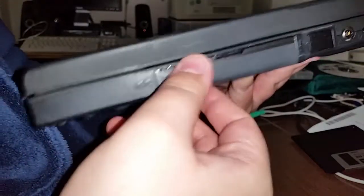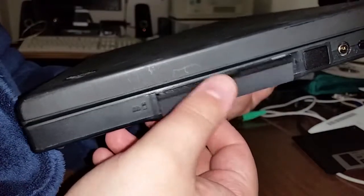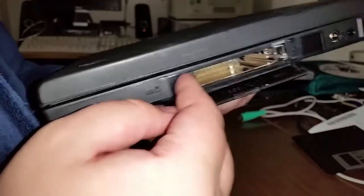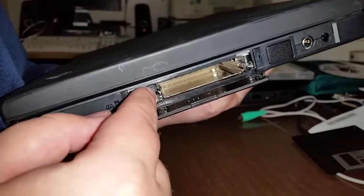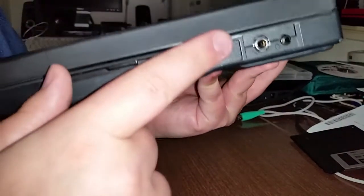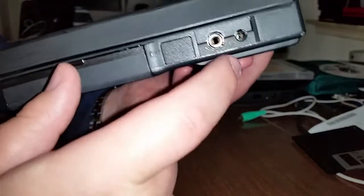Now, on the other side, there's another wee door. You open that up to reveal two PCMCIA Type 2 or one Type 3 slot. Next to it, we have the infrared port. Then we have headphone and microphone ports.